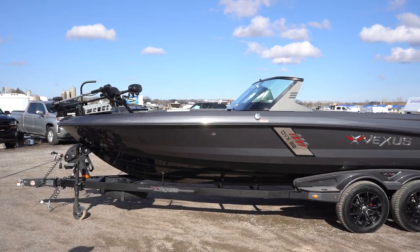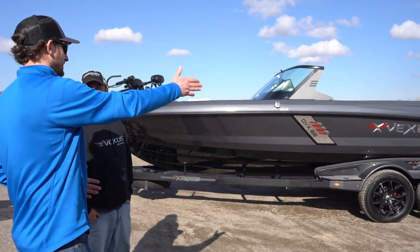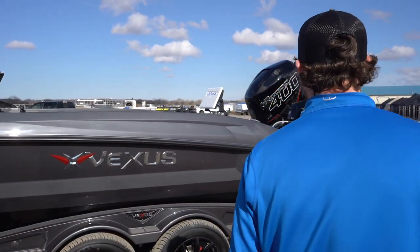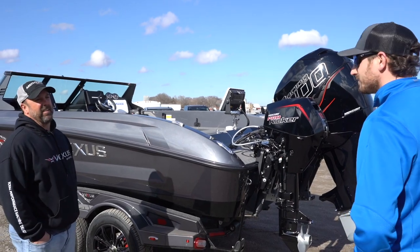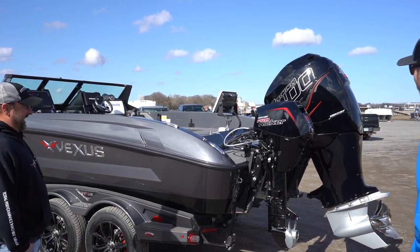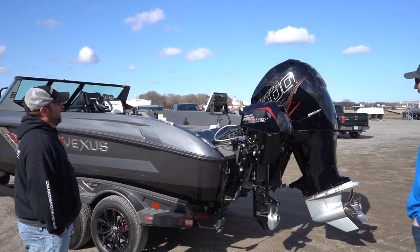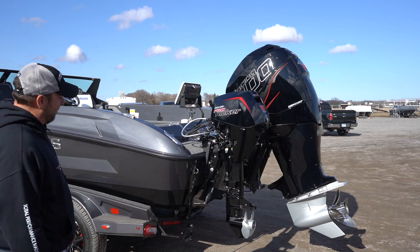So Dan, when we first spoke we had expectations for this. We could start at the back and work towards the front of the boat — this thing has everything. Well, you've been great to work with Brian. I knew what I wanted and a lot of things I was asking for weren't currently available options, and I know you went out of your way for me. I appreciate that. What probably stands out the most is this — the $400 prop. I'm kind of a speed-nut prop guy. I know you spent a lot of time getting that approved. And I didn't want the Atlas jack plate, I wanted the Bob's. So we got the Bob's jack plate on the back.